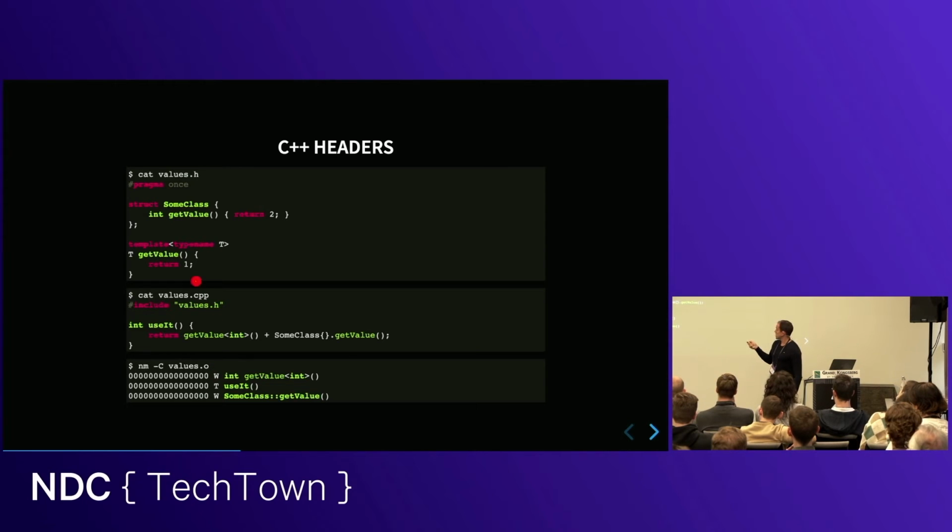Imagine that I use this get value of int in several of my files, and there's an ifdef in here. So it goes ifdef something something, return 1, else return 2. And then I instantiate this in many CPP files, but only in a few of them do I define this, they set this define. So for some of them, the ifdef is true, and for some of them, the ifdef is false. So some of these instantiations return 1, and the others return 2.